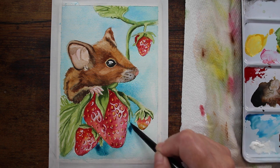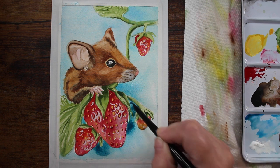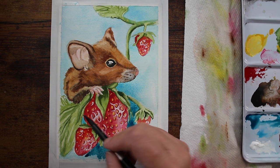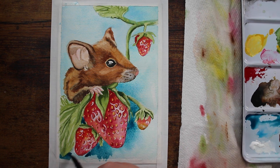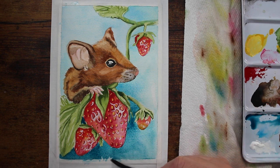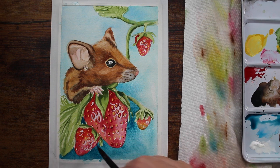I'm adding a little bit of a darker aqua green blue color into that where I want it to be darker at the bottom. And I'm doing that while it's still wet, so it's just blending all together. It's a wet-on-wet technique is what I'm doing. And I am just taking my brush and making sure that I get it around where I want it to be. And the water is doing the rest of the work for me.